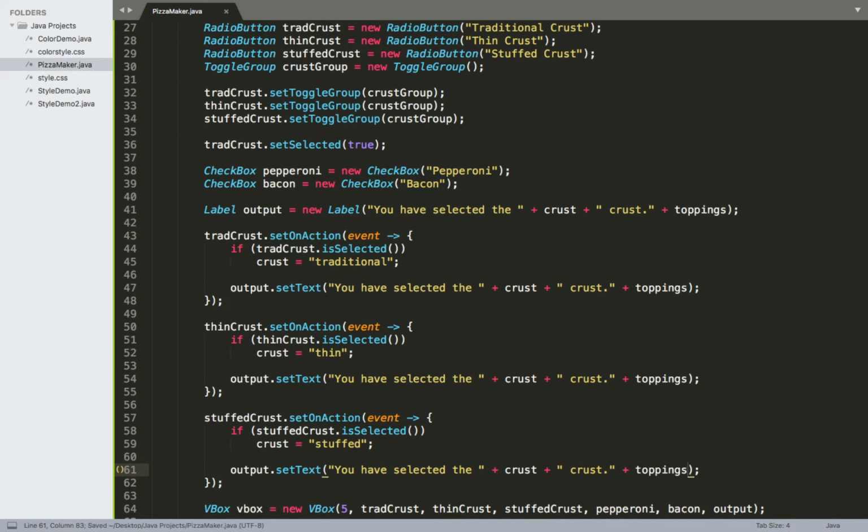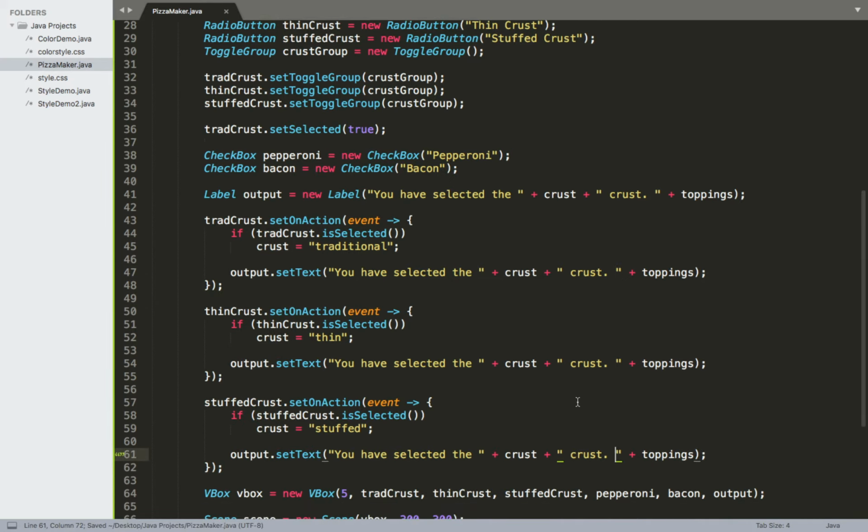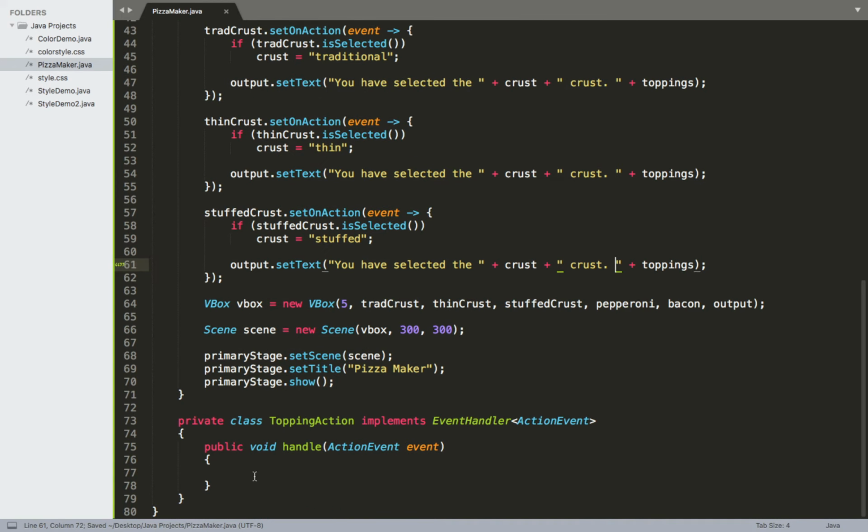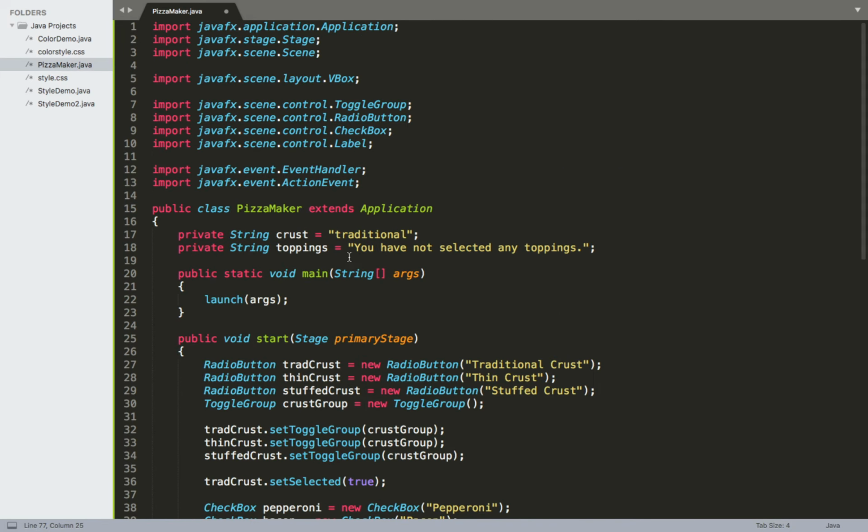One other thing I'll go ahead and do as well is give it a space at the end of this sentence. Alright, so now that I've got that, then I can go ahead and set it up right here as well. So the way this is going to work is I will initially bring in that string, so we have our toppings. It's initially going to be reset to say the same thing that it says up here. You have not selected any toppings.